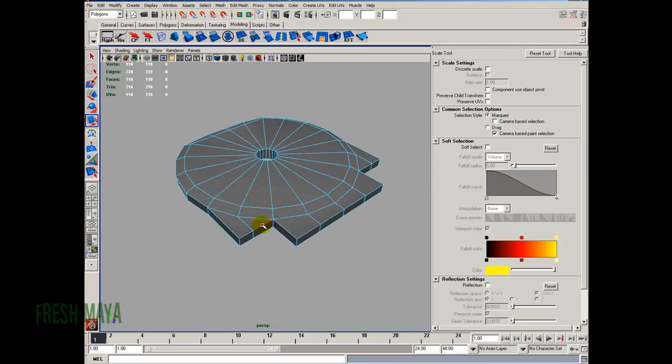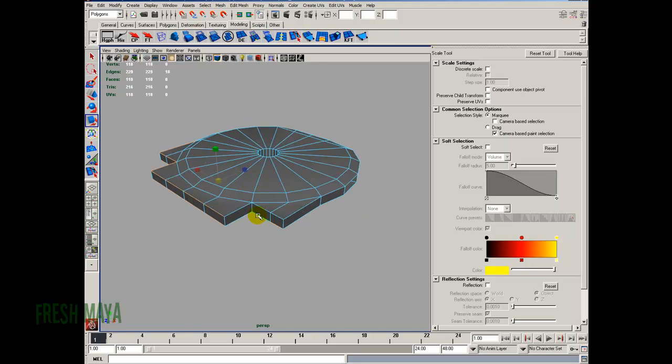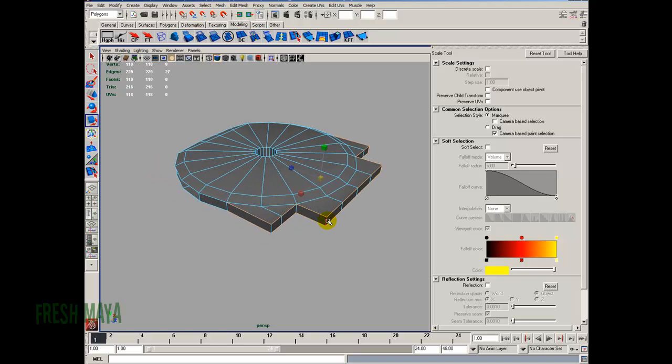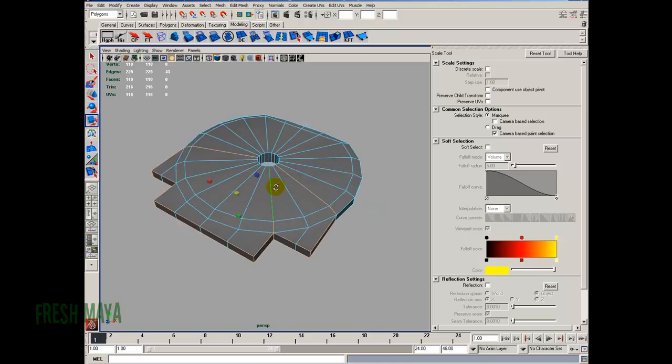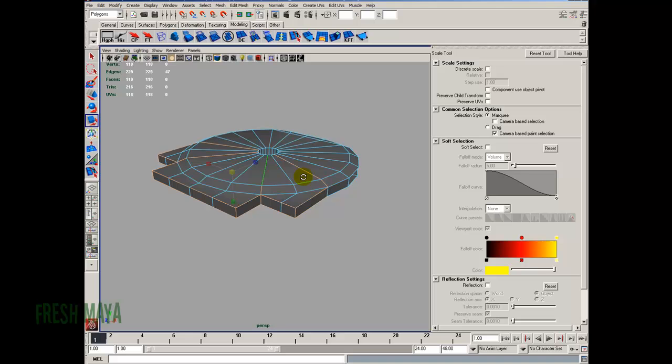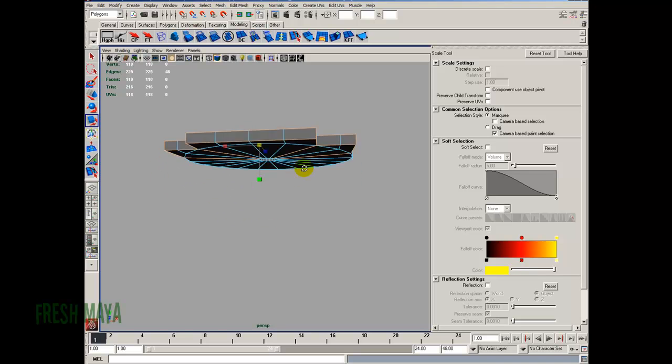Let's see, select some edges here. Alright.